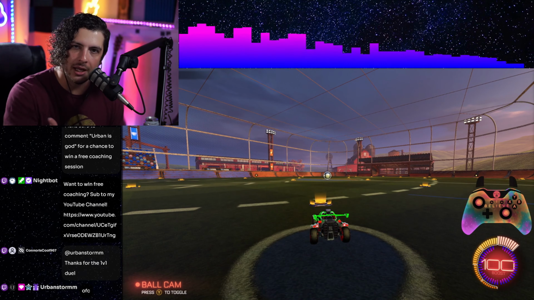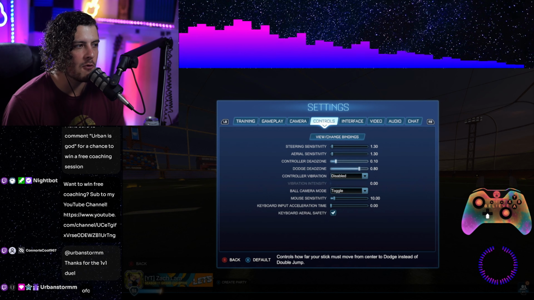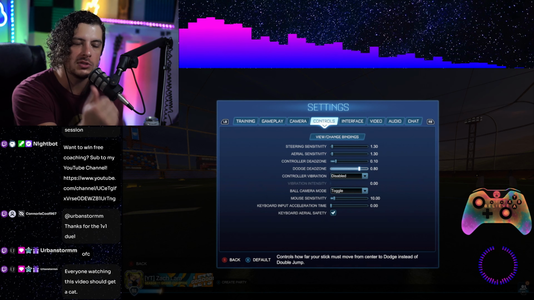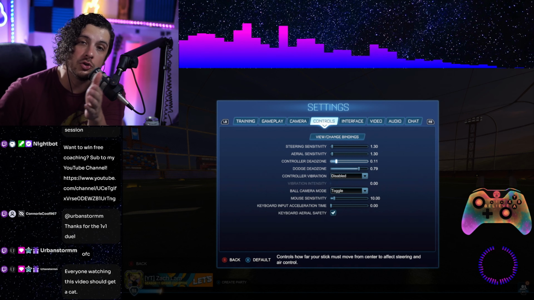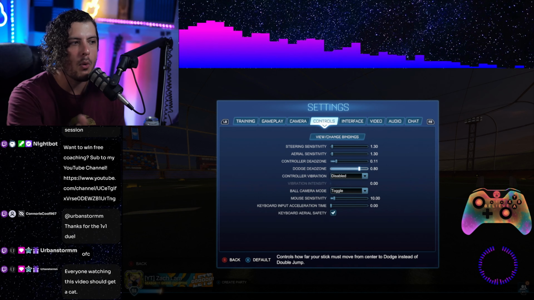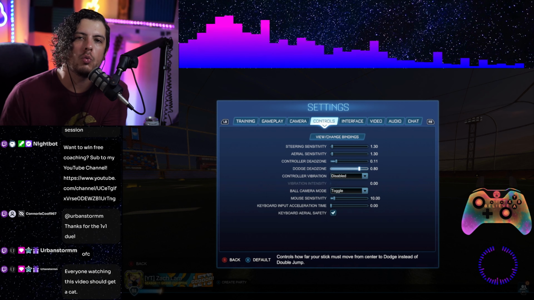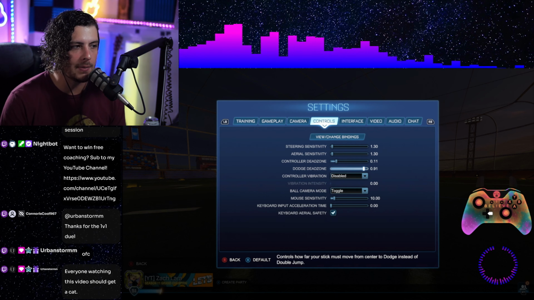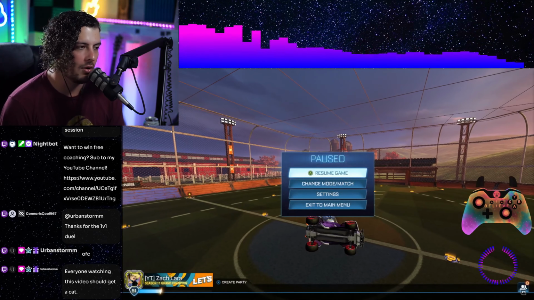A good thing to check here is to go into your settings, go into your controls, and look for your dodge dead zone. Mine is at 0.80. This is how far from center your joystick needs to be from the middle to register that you want to dodge. It should be at 0.5 when you start. So mine is 0.8, meaning my joystick has to be 80% of the way to the end to register that I want to dodge. If you go all the way up to 1, that's 100%, so I will not dodge unless my joystick is all the way towards the end. So if you're backflipping on 1, we may have a problem.